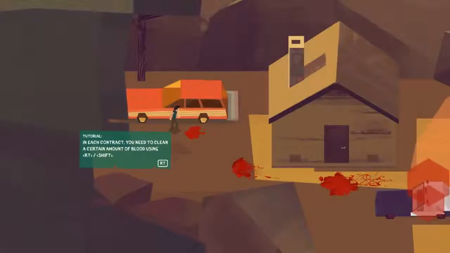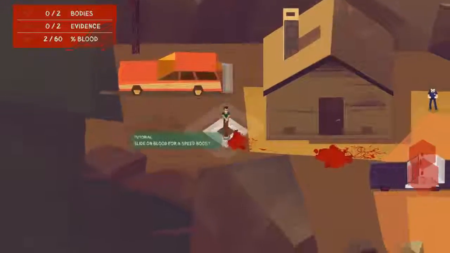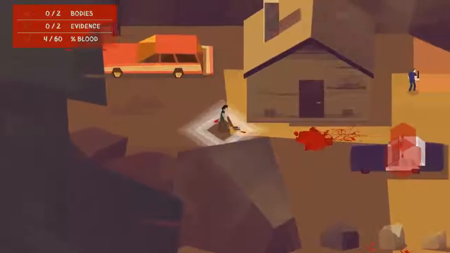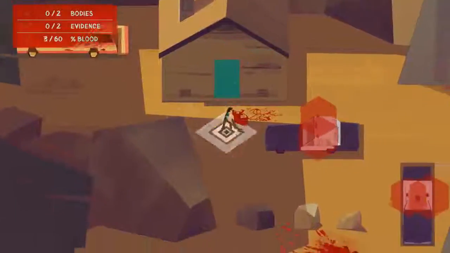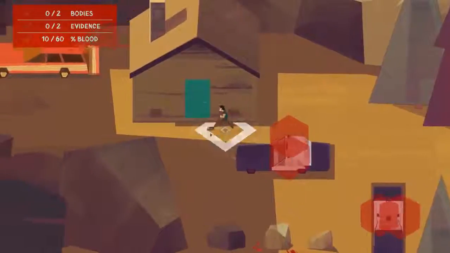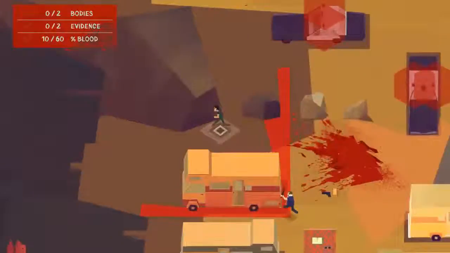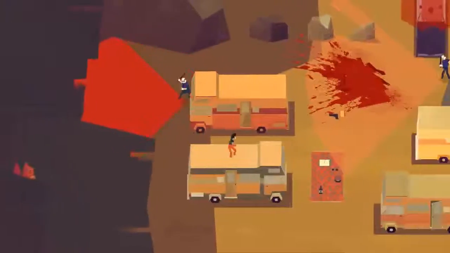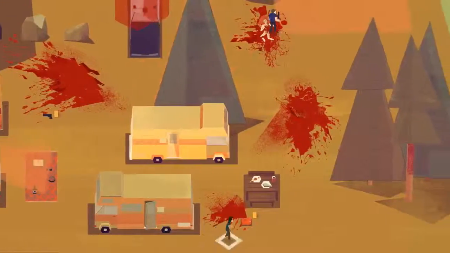Contract, you need to clean up a certain amount of blood using right trigger. Okay. Whoop, shit. Got spotted. Wow, these cops are real dumb.